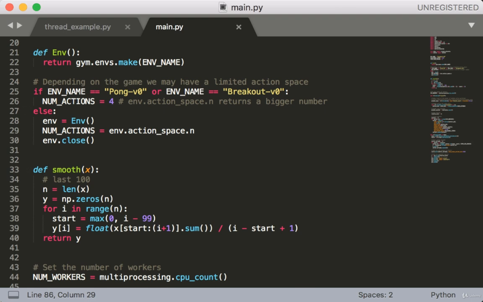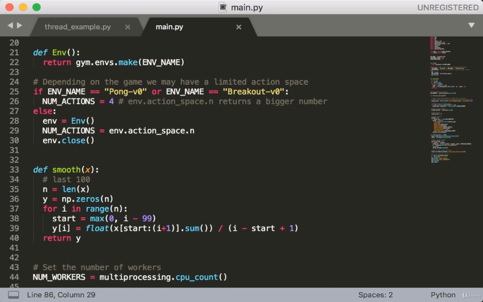Next, we have an environment function, which just makes it a little more convenient to create our environment. We'll be using this multiple times, which is why this is useful. Next, we're going to manually set the variable numActions. Remember that breakout is kind of annoying in this way, where the environment contains actions that actually don't correspond to actual actions in the game. So while the real number of actions is 4, it's going to return 6. The Pong environment does this also, so for breakout and Pong, we're going to set the number of actions manually.